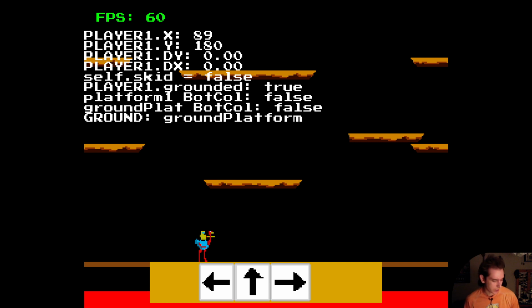I guess what I'm trying to say is we can make our right platform only 40 pixels long, or only 50 pixels long. And that would save us this shortest platform here.